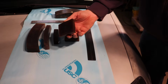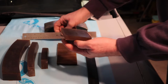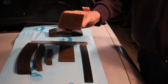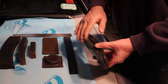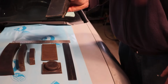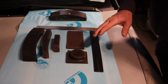Also, we have a 2x3. This block has a slight crown in the center. It's just a little higher in the center in both directions. So you may run into a reverse curved area on a body that is difficult when you have a dent in there. This will help you out right there. A lot of guys will take a flat block like this old style and they'll try to run the edge through there, and inevitably it just gouges out what you want to leave, and it's very difficult to work with this old style block. So now we're going to do a little demonstration with the actual filler and show you how easy it is to even it out.